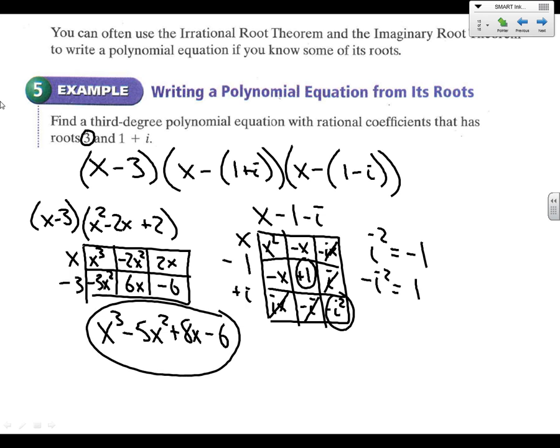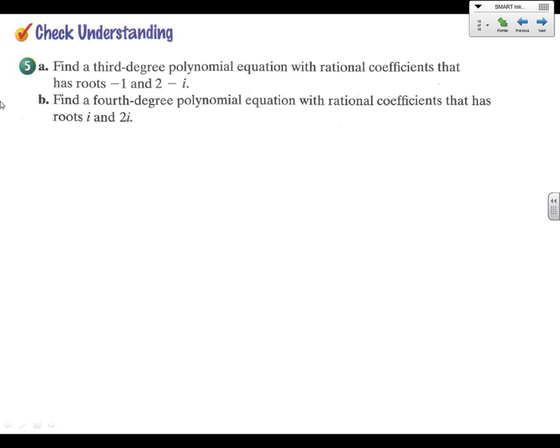All right, a few steps on that one. Got to keep track of your algebra, but if you do it right, I think you can get the answer here for 5A and B.